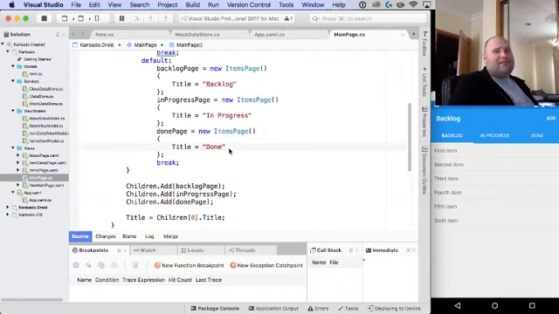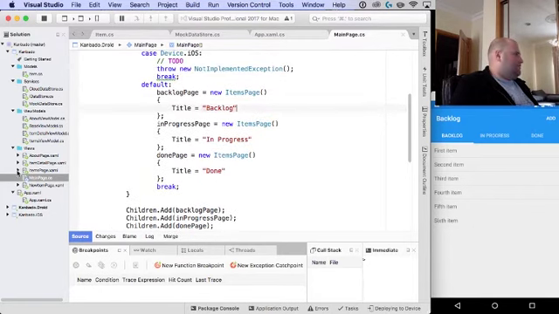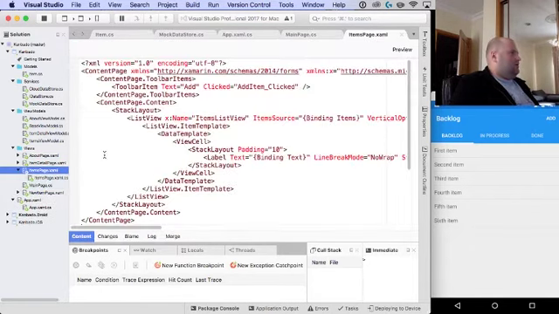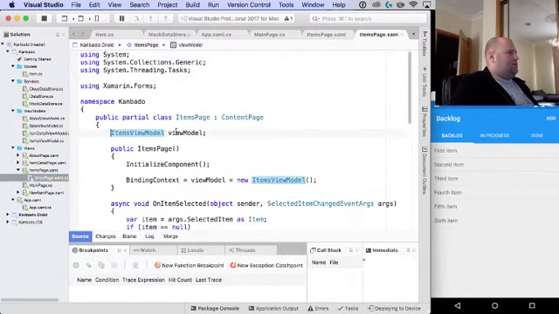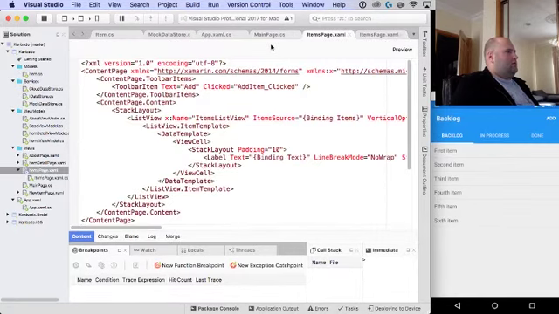Of course, we don't want to see the exact same list on all of these. So what I'm going to add in to the page is a filter. Let's have a look.